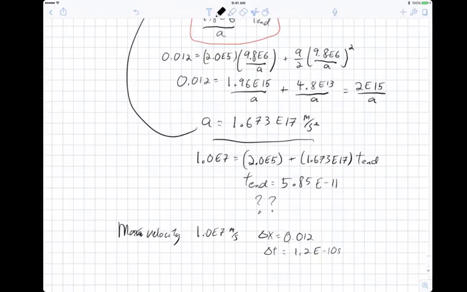10. I think I made a mistake in there somewhere. That's 0.012 divided by... When I calculate how much time it took if it was going its maximum speed, I end up with a number that's bigger than if it was accelerating. So there must be something wrong in there.